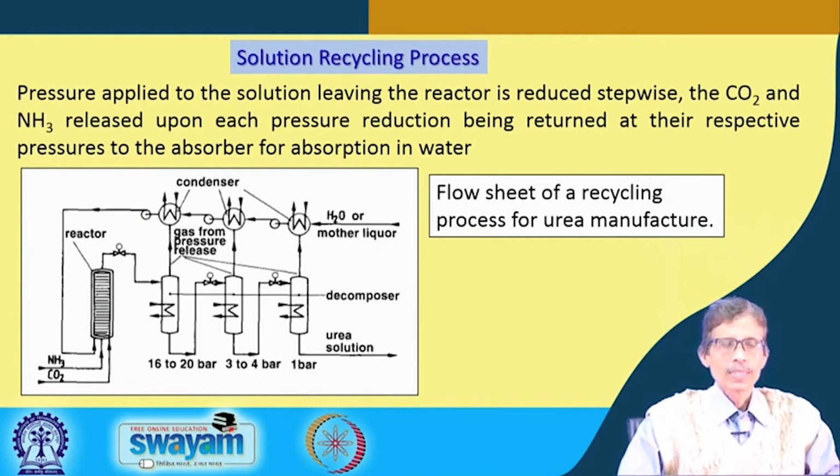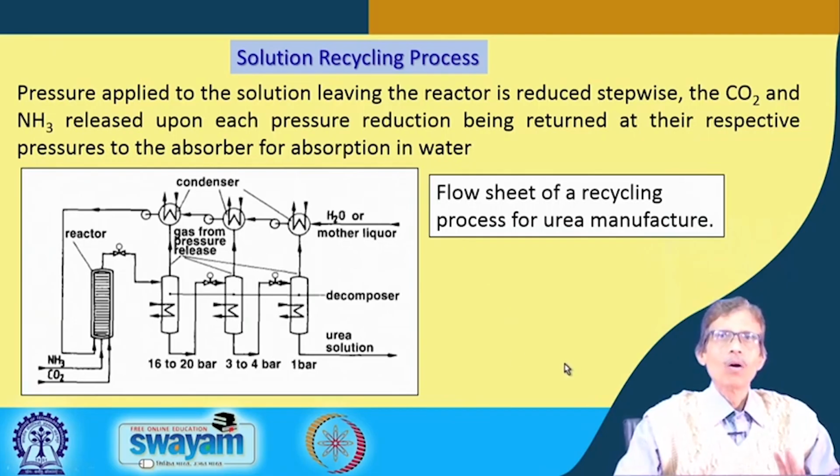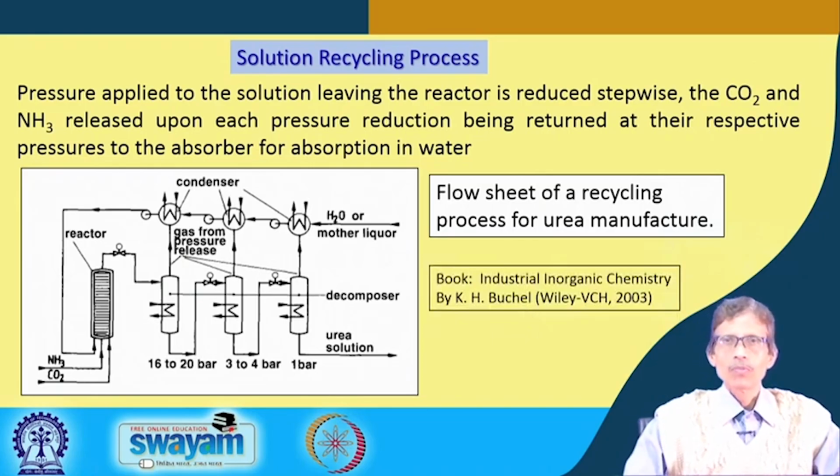When we go for urea manufacturing, you should be able to identify the flow chart. If only the flow chart is given to you, you should be able to identify it as the recycling process for urea manufacture. If the diagram is given, you will get four options in a multiple choice type of question, because otherwise we don't have any other way to test this, as you can't draw it out. So remember that you should be able to identify or name the corresponding procedure for your urea manufacturing process.